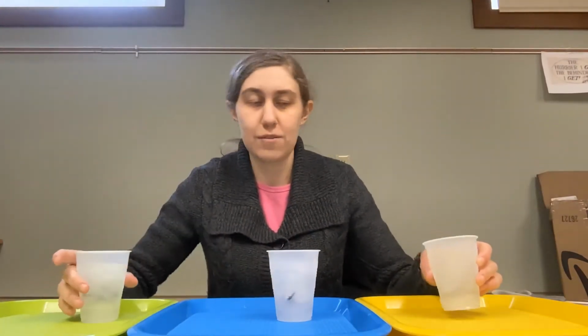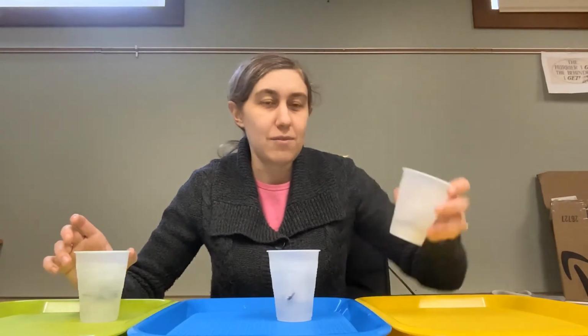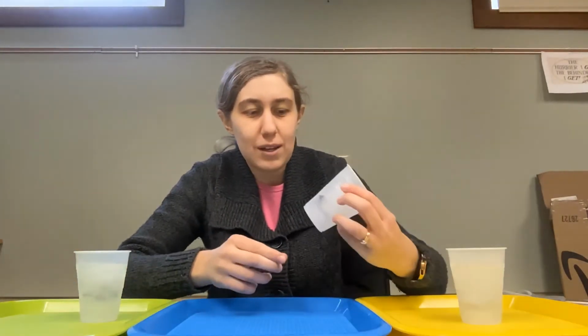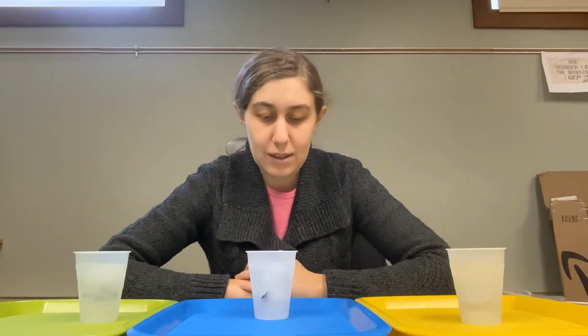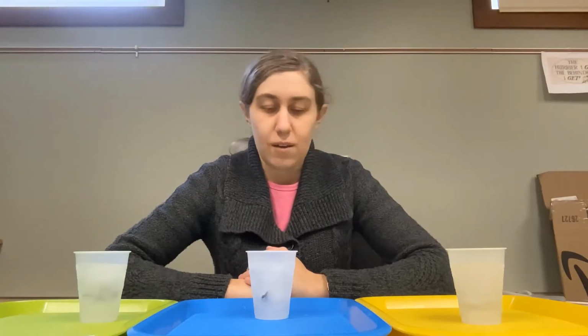You can see that I have 3 cups in front of me on 3 trays. There are penguins trapped inside these cups. You can't really see them. You can kind of see on this one that there's a penguin in there, but they are all trapped in the ice, and today we're going to be melting the ice to get the penguins out. So, the first one here, we're going to actually use some warm air to try to melt the ice and get the penguin out that way.